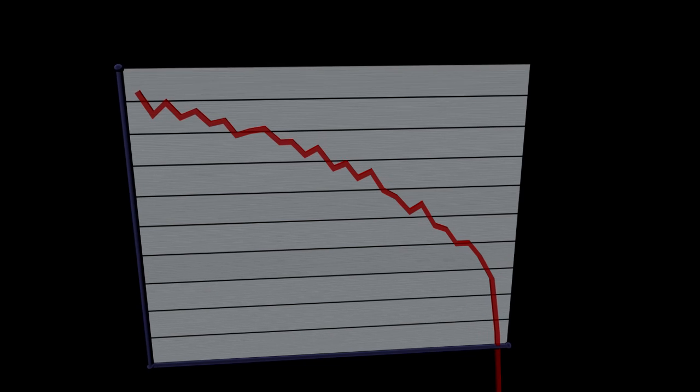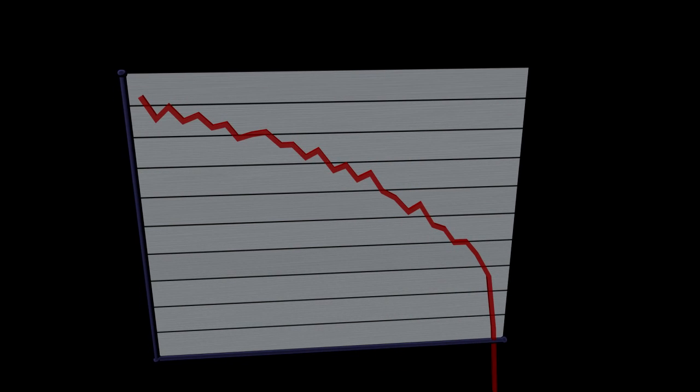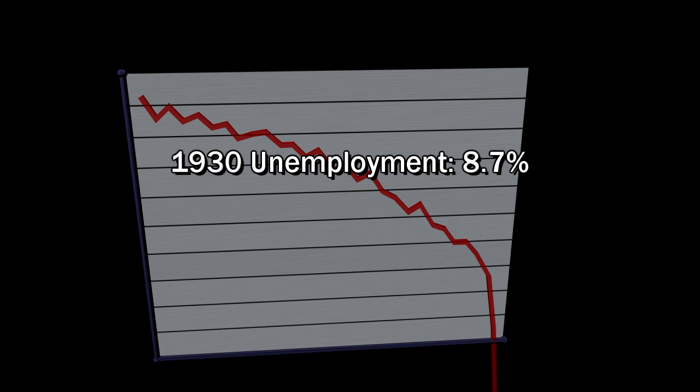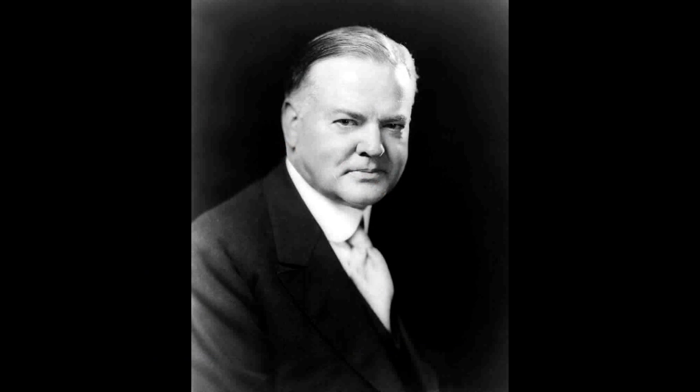Despite the situation leading up to it, the recession that immediately followed the crash was relatively mild. Unemployment reached 8.7% in 1930. For the sake of comparison, the unemployment rate in the U.S. for May 2009 was 9.1%. Why, then, did we enter the Great Depression? First, we must point the finger at President Herbert Hoover. Unlike Harding, Hoover opposed economic readjustment and instituted central government planning. He urged businesses not to cut prices and wages, but to increase spending. Then President Hoover embarked on deficit spending and increased funding for public works, and even attempted price supports on wheat, cotton, and other crops.